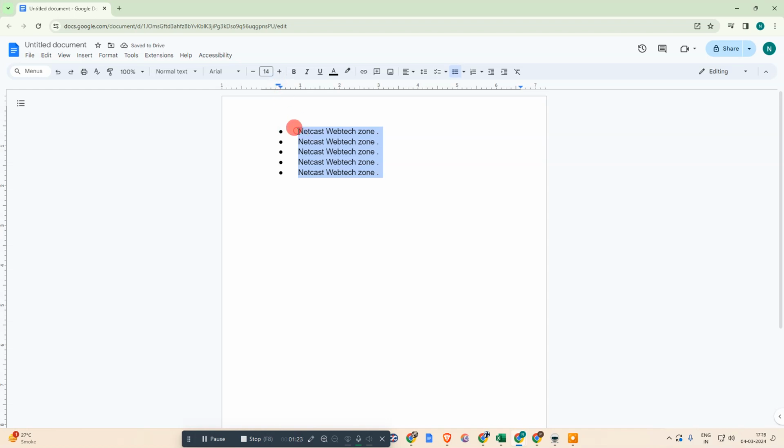Okay, first deselect it. Okay, you can see you don't need to, just make sure it is just beside this other blue icon, so it will be placed as it is, as you can see. Okay, so that is how you can decrease the space between the bullet points and text.